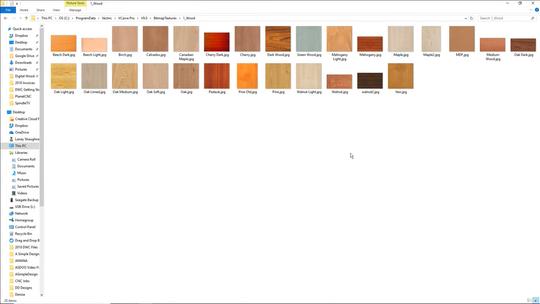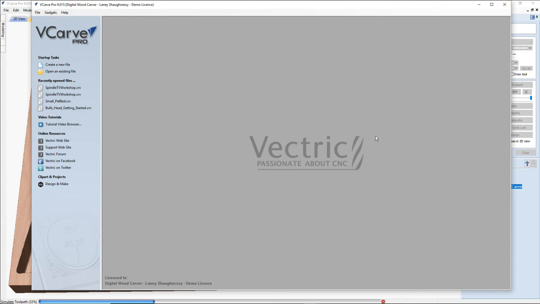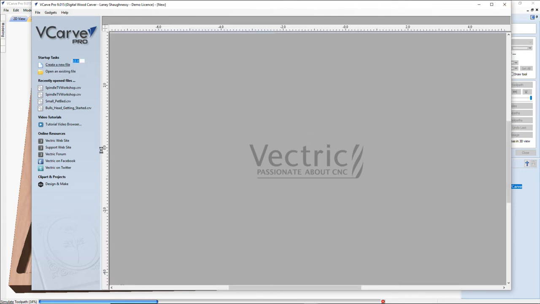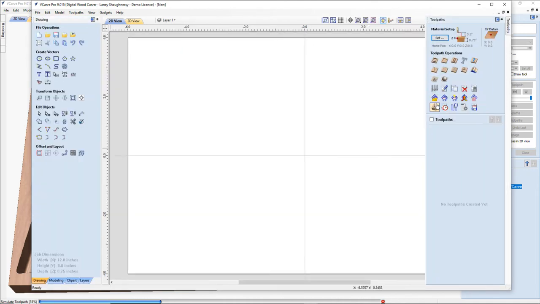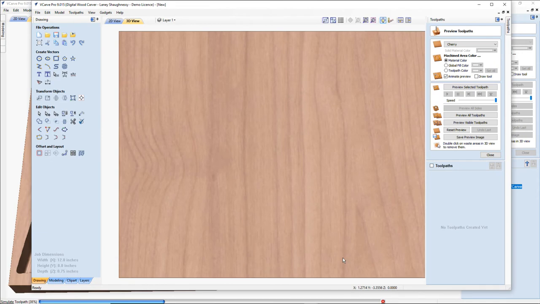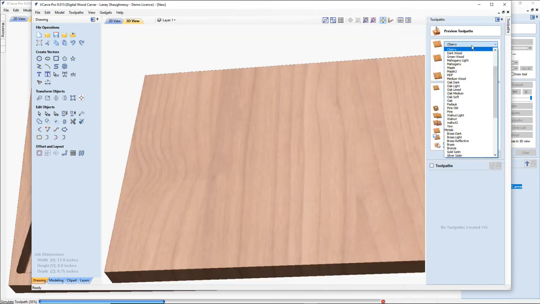Now I could go through and open these images up in photo editing software and rotate them. I can also add new photos to this library. I can find images and backgrounds from my library and rotate those images and resave them. And when I do the simulation, let's go over here and open up a simulation here. It would show whatever orientation that particular image is.